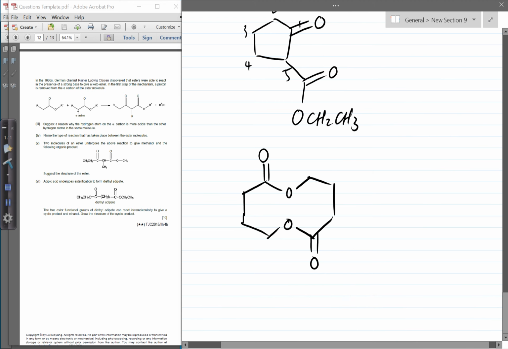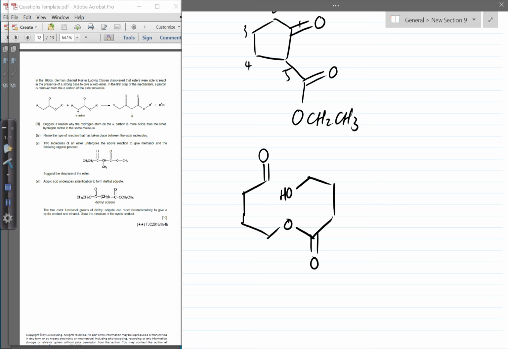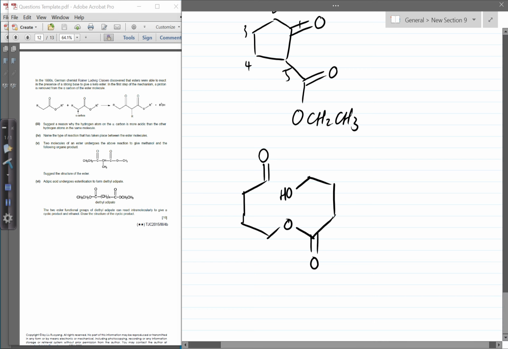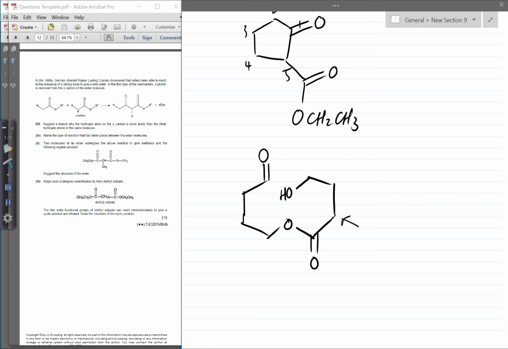So for this case, same thing. I have to cut this bond, right? But if I cut this bond this side, I don't just erase, it will be OH, like what the question says, right? It will just be a free alcohol. Afterwards, I find my alpha carbon, right? So my alpha carbon is here, this carbon here. I can of course take this, connect to here, or take this, connect to here, but I don't take this and connect to here, right? It's not gonna react with itself, the alpha carbon, right?